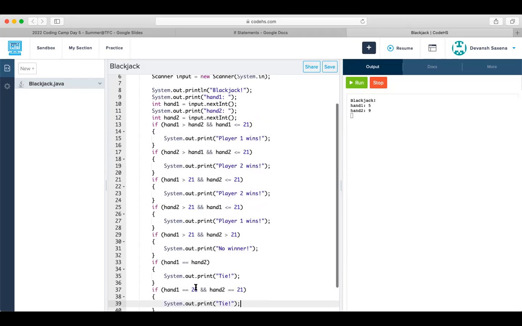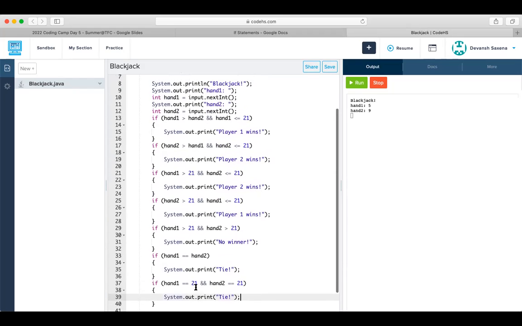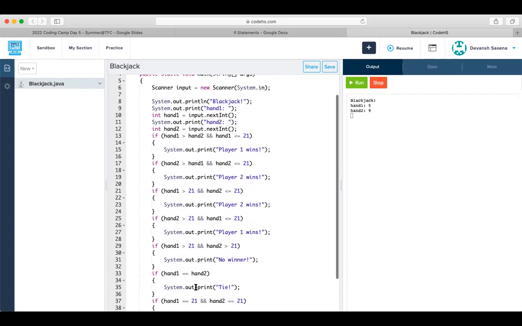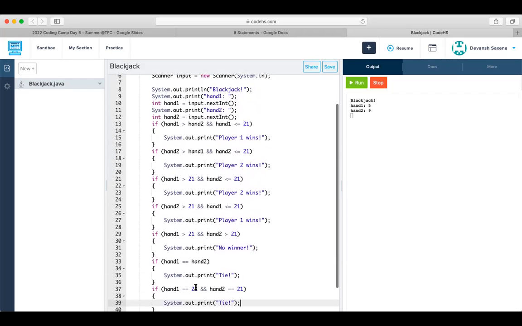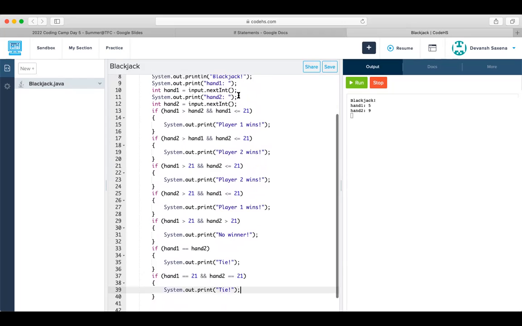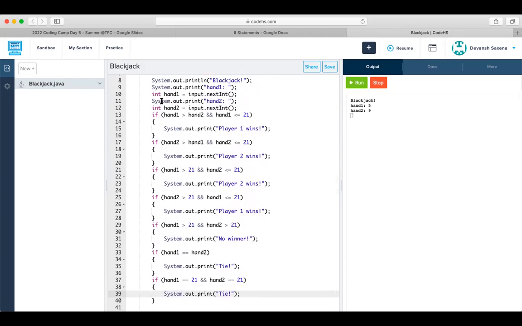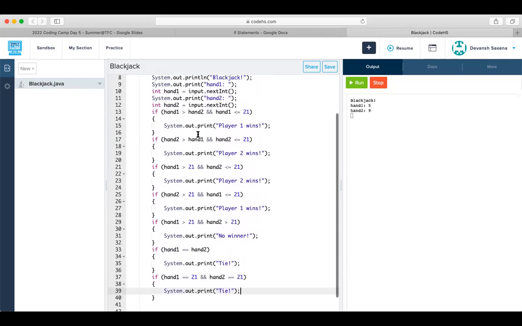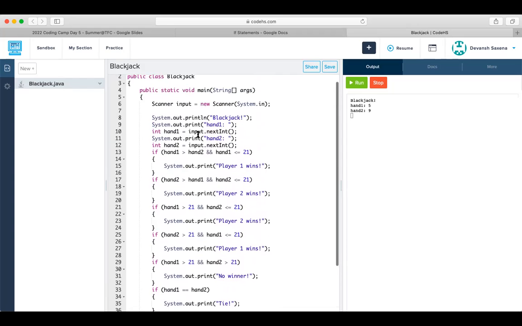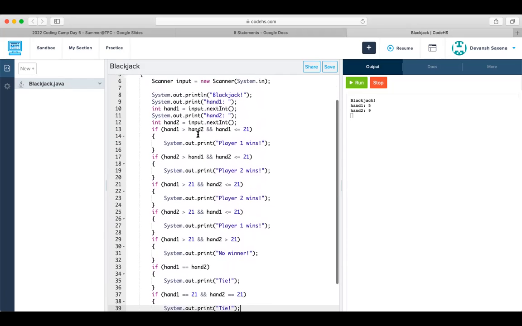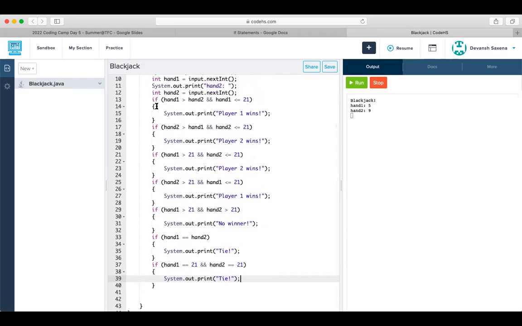And there you have it. We have created a simple version of the card game Blackjack, or 21, in Java, all by using if statements and keyboard input, as well as these variables that we created, the integers. We put everything together that we have learned so far in this coding camp, and we created the card game Blackjack. Like I said, we had to use quite a few if statements in this. Let's see what it came out to. 1, 2, 3, 4, 5, 6, 7.